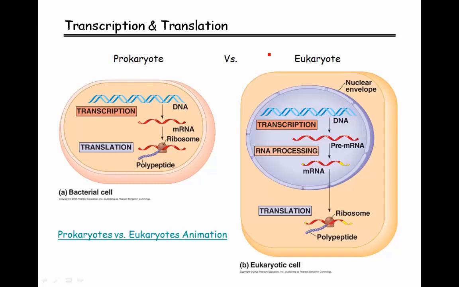We did talk about the benefits of the splicing process. We're going to be able to make a larger variety of proteins because of alternative splicing, and you don't have that opportunity in a prokaryotic cell. The link for the animation that you see listed here is posted as one of your animations on Angel. So be sure to take a look at that particular one. It will show you the processes in motion and hopefully emphasize those differences to you.